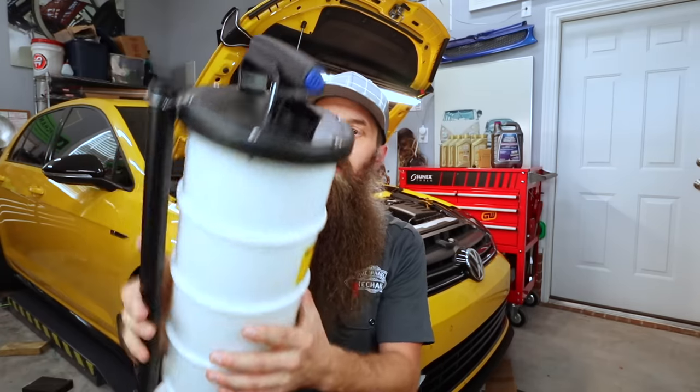More importantly, what I really wanna do is compare how much oil we get out of the engine with this thing versus the drain plug method. So what we're gonna do, we're gonna extract as much oil out of the car as we can with this, which should be right about 6 liters, give or take. Then we're gonna take the drain plug out and see how much was left.